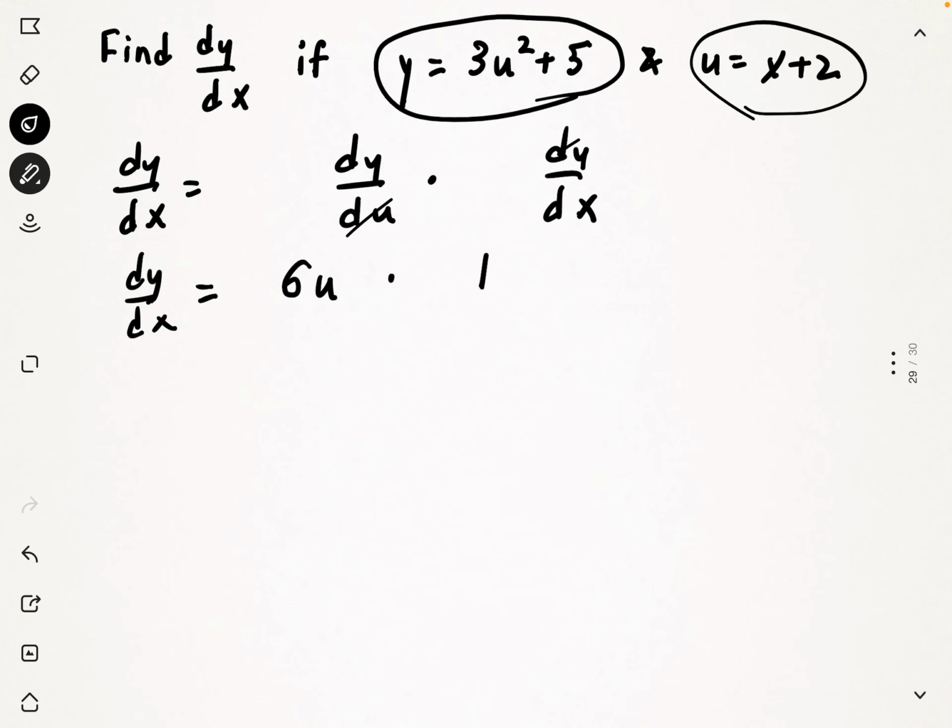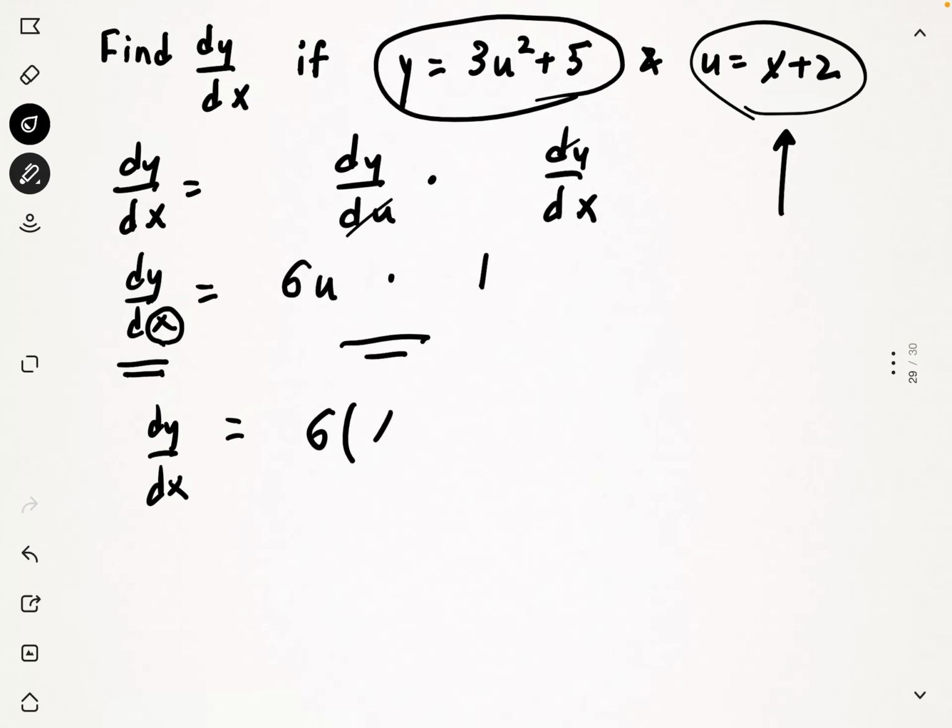The only issue here is that on the left side, you're given dy dx is what you're asked to find, but on the right side of the equation, there are no x's. Your denominator letter should be what's on the right side. So I use this u is equal to x plus 2 and plug that in. So I really have dy dx is equal to 6 outside of x plus 2. I can put in the times 1, but that's kind of irrelevant. And now we have our answer because our denominator letter, the x, is what's on the right side of this equation.